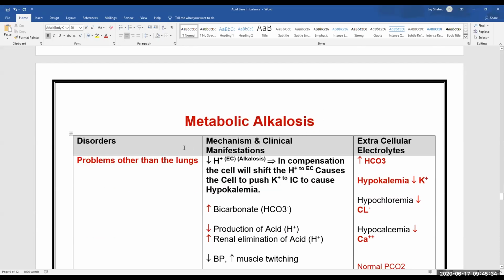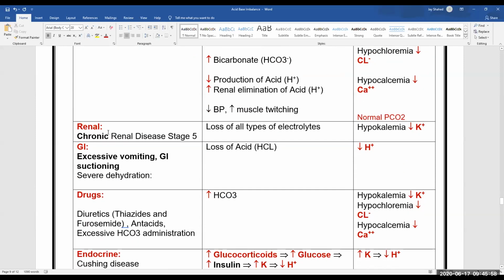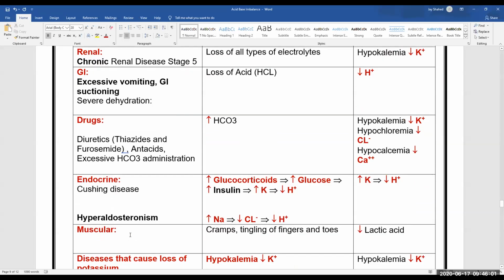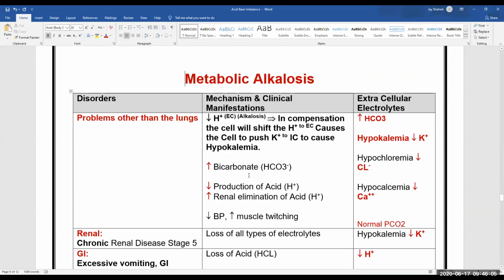The last part would be metabolic alkalosis. And in this case, again, when you have metabolic alkalosis, we say we have hypokalemia from that. And we looked at, in pharmacology, we understood the mechanism, and that's how we get it. Now, alkalosis, increase in HCO3 in your blood. It is caused, again, by renal issues, endocrine issues. All that can lead to metabolic alkalosis.